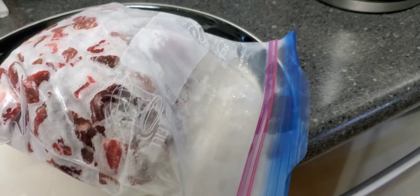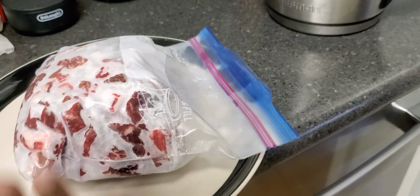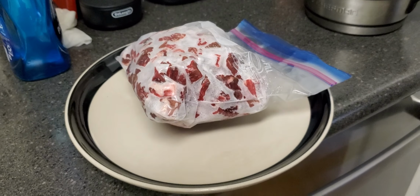I will put it somewhere and it will defrost. That's the meat. It's beef. Actually, let me take out two. Yeah, I need a second one. All this is meat. These are gizzards. So all this is meat that is here. And that is goat meat. There are ribs there, there's all that.